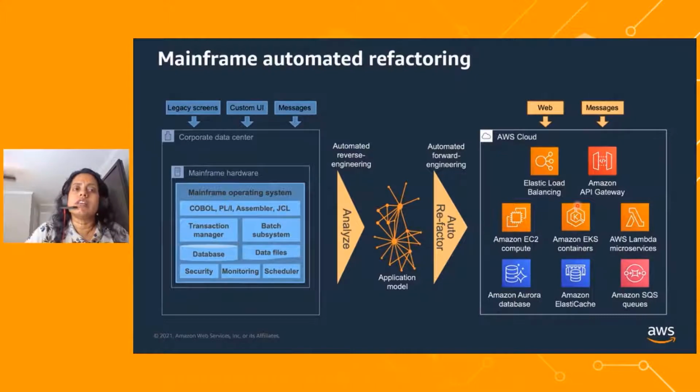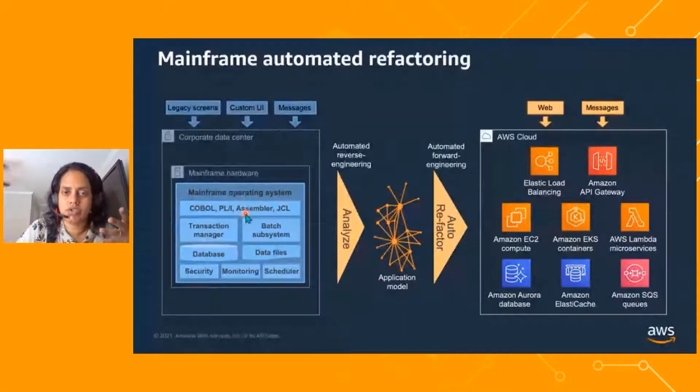So what really is involved in a mainframe automated code refactoring project? This project involves the conversion of code, dependencies, and data, as I previously stated. For example, on mainframe you may have your code in COBOL, PL1, assembler, JCL, and so on.